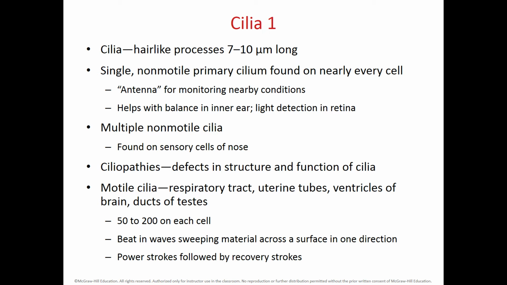Now, the cilia have this motion, which looks like waves of sweeping waves that help to move the materials across the surface in one direction. And they have these power strokes that are followed by recovery strokes to propel the substances much faster. Now, some cilia might have defects in their function because the structure is damaged, and then you will have a disease that will have a specific name. But as a general name, anything that damages the cilia or that prevents the function of the cilia is called ciliopathy.